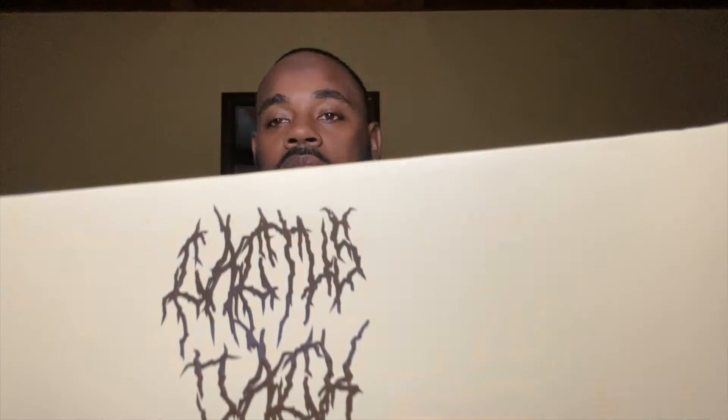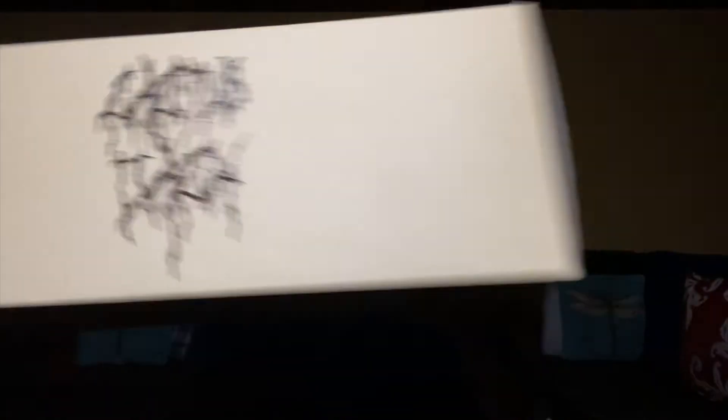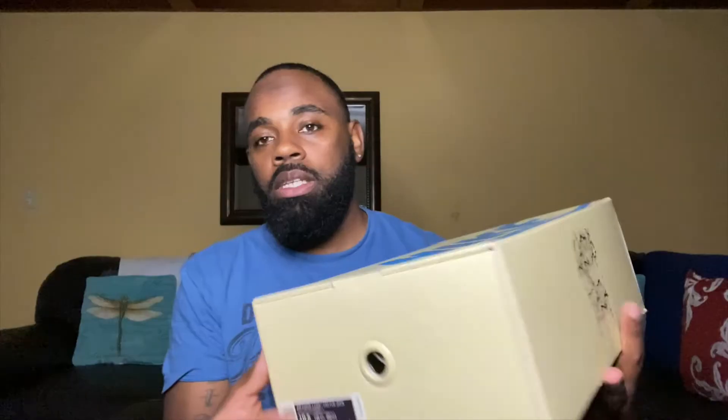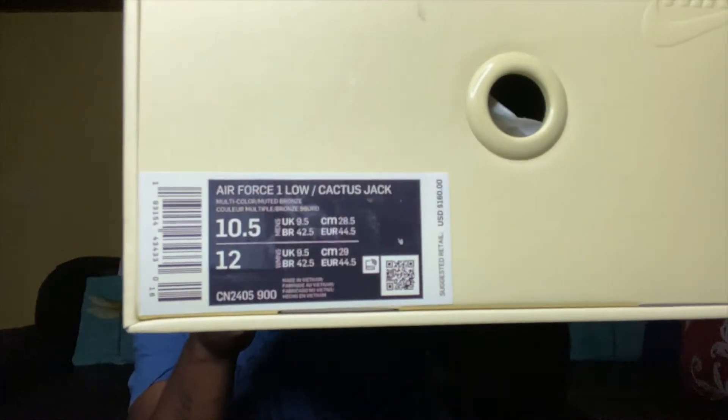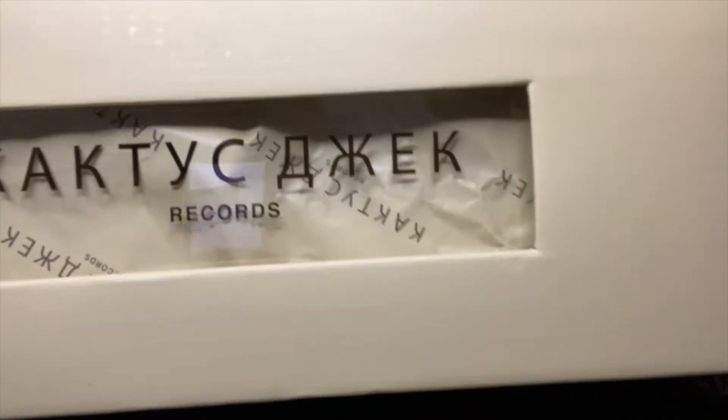It's like a tan Nike box, bordered with 'Nike Air' on it. As you can see, right there it says 'Cactus Jack' in some distorted writing. On the back you have another Cactus Jack logo. It is the Air Force One Low Cactus Jack, multi-colored muted brown, size 10 and a half. Right here you also have a little window that says Cactus Jack Records.